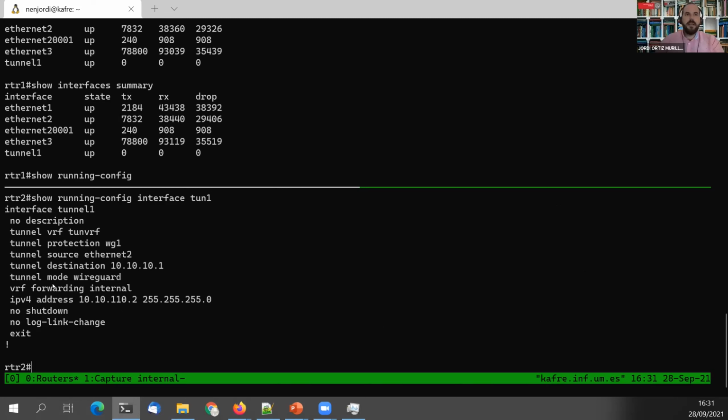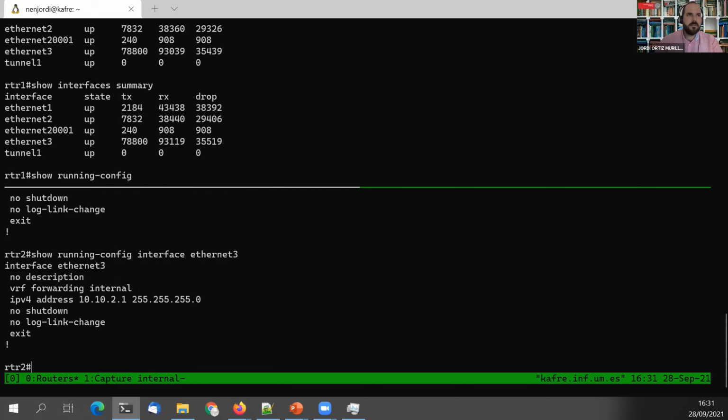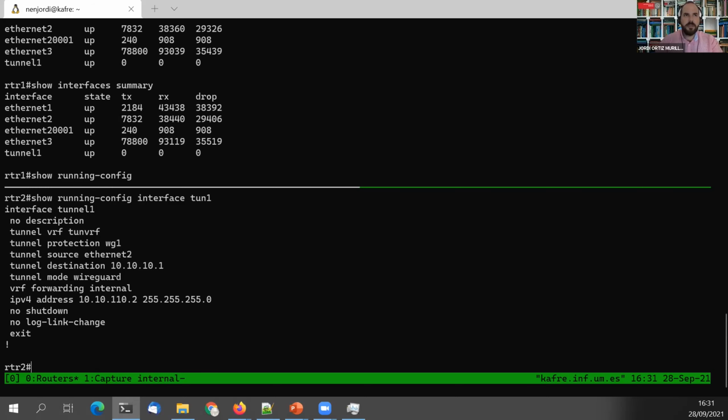So basically, as you remember, we have internal. Our interface Ethernet 3 is in internal, or should be in internal. And then we have Ethernet 2, tunnel 1, which is in internal, right? So they are in the same VRF, so potentially they could communicate between them, right?